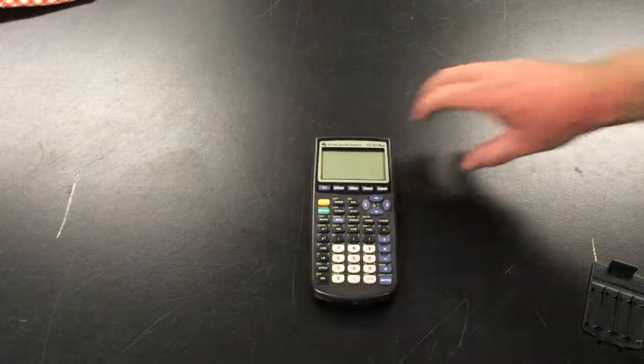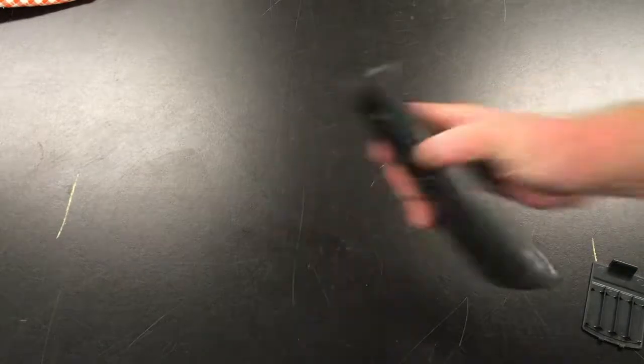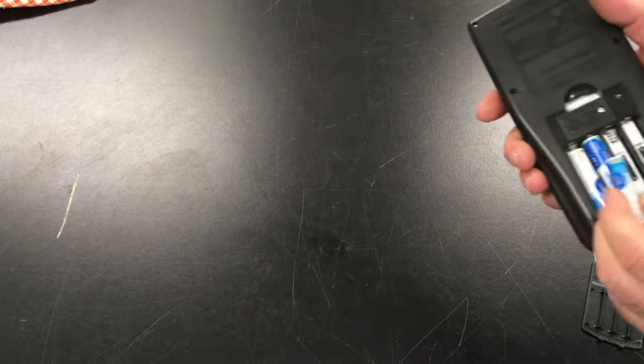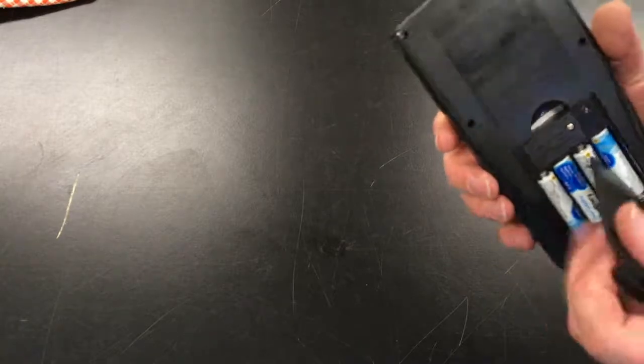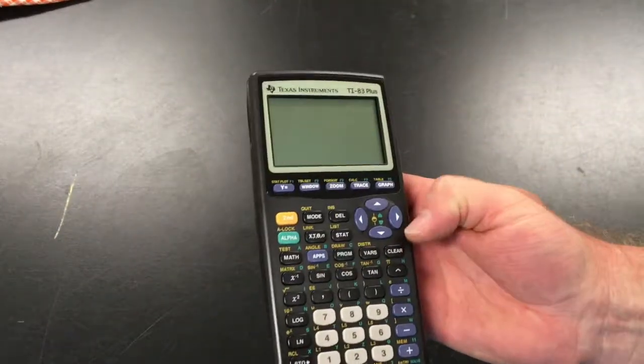Okay, so putting together a data logger, we have the graphics calculator, and this one uses AAA batteries, so just make sure they're in the right way. Make sure you take the batteries out after you're finished with the experiment, otherwise they'll corrode in there and get damaged. That back on, turn it over, and you've got your on switch up here.